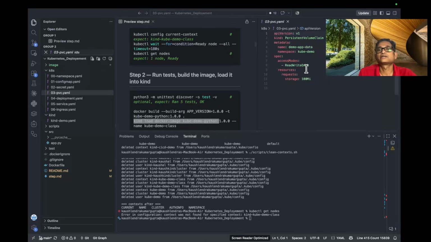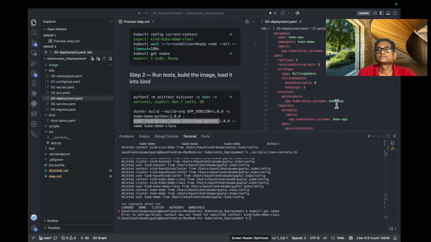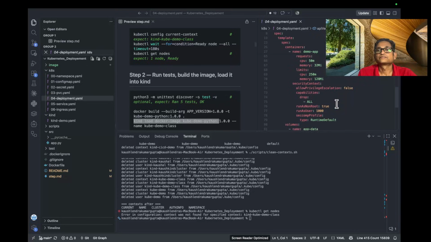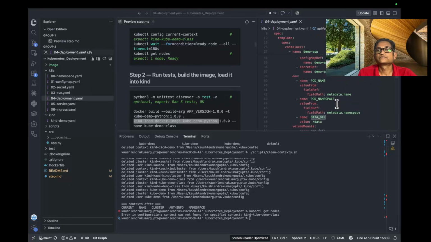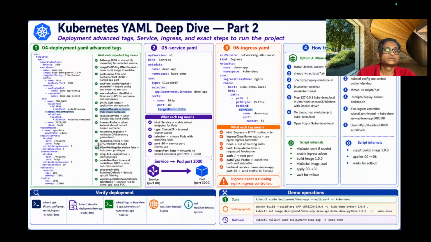From where is it coming? The volume mount name is data directory, and the mount path is this. So mount the PVC inside this container. So in this location pvc.yml has been mounted.